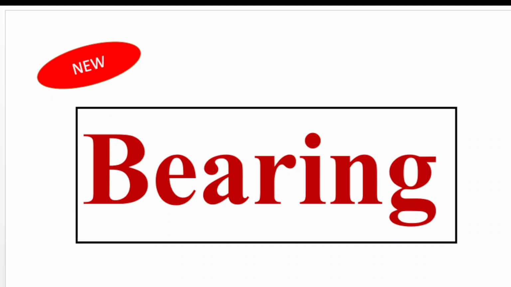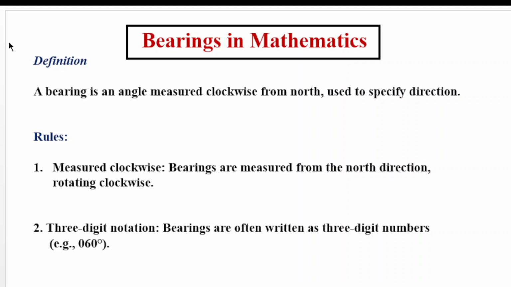So let's start to learn something about that. First of all, we are going to discuss bearing. When someone asks about bearing, what comes to our mind first? What is bearing? I write "new" because it's something new. Bearing is not difficult, as someone might think. Bearing is basically a use of direction. First of all, we see the properties and then we will solve the exercise, each and every question one by one.